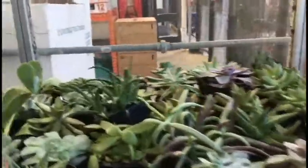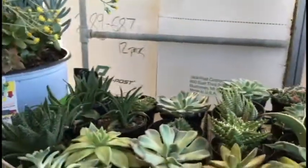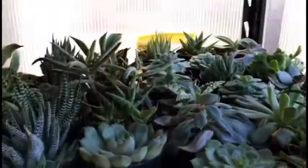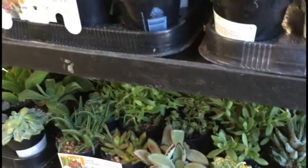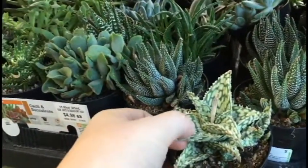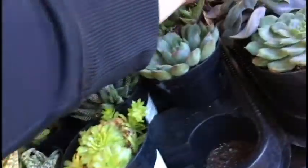Alright, and then quick overview of the succulents. We'll see if there's anything here I really want. But I spent a lot of my plant budget on that bird of paradise, so it has to be something really nice. Oh, like this snowstorm aloe? Is this? Yep, snowstorm aloe. I don't know. I mean, it looks pretty, but I don't particularly like the way the leaves feel. Like, I like to touch my succulents, and it's kind of rough.